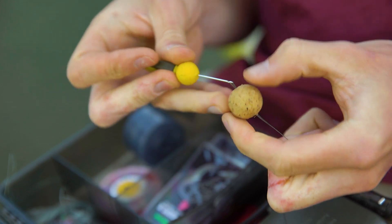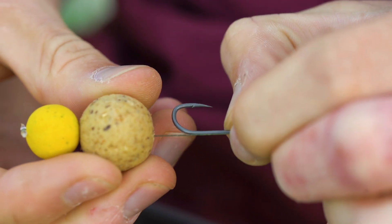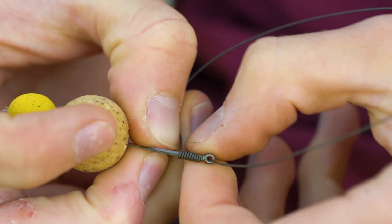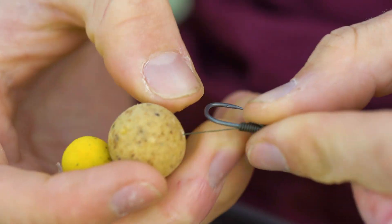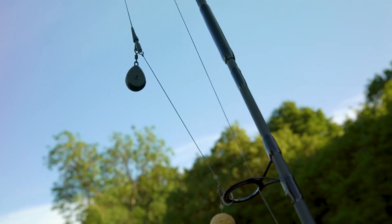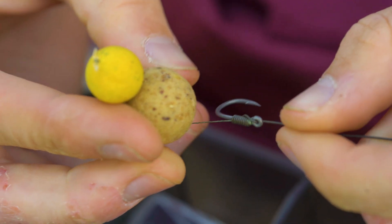The hook bait I like to use consists of a 20mm bottom bait and a 50mm bright pop-up. When tying up rigs for river carping I like to make them a little bit longer than I would on a stillwater. This is because on a river the flow brings down weed and leaves which get caught on your main line and slide down to the lead. With a very short hook link the weed and leaves would also cover the hook bait. By having a larger separation between the lead and the hook bait, there's no chance that weed or leaves are covering it.